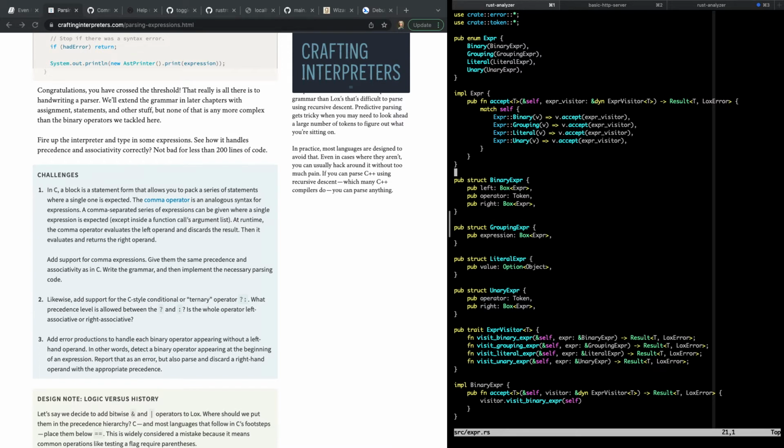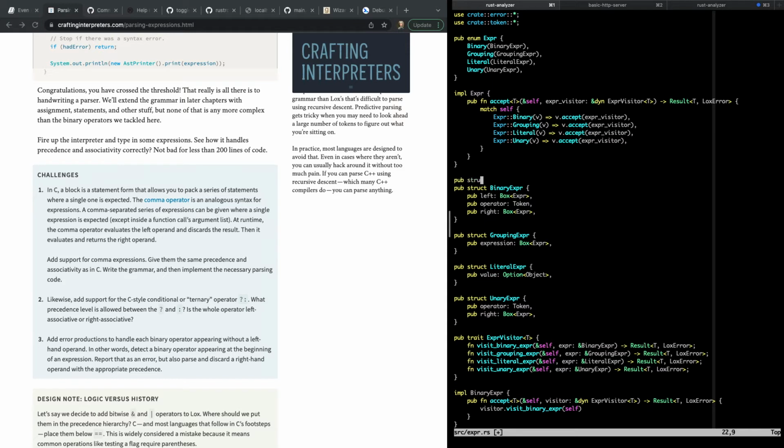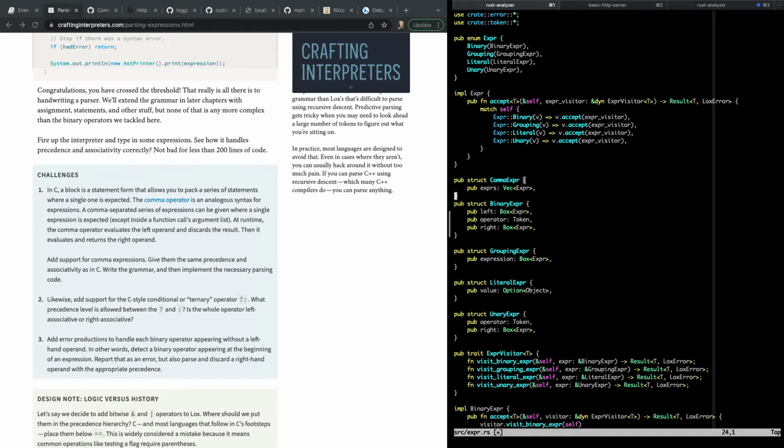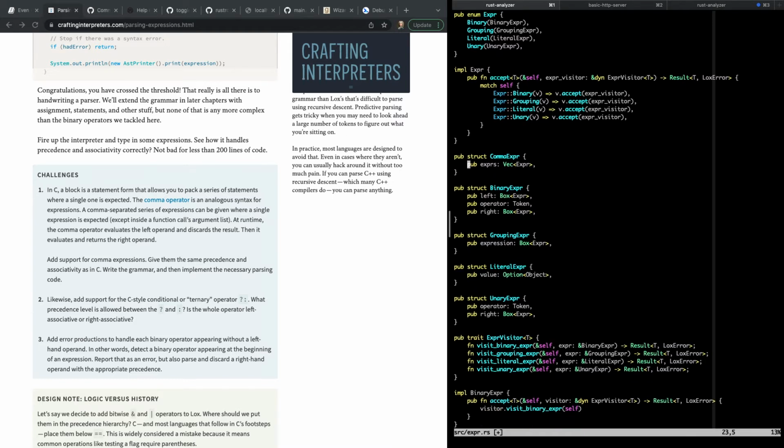I can't do it here because this is generated code, but pub struct, comma expr, and it would just be pub exprs, vec expr, right? And then you'd have to evaluate each one in turn. And then the result here would be just the result of the last one. Is that the way to do it?